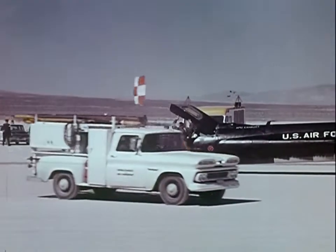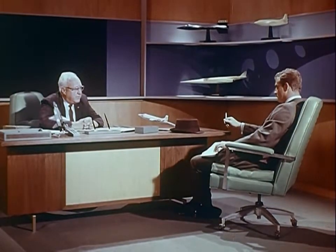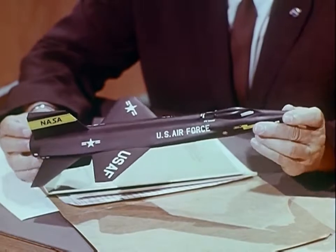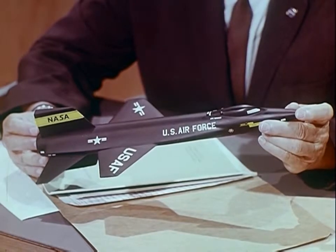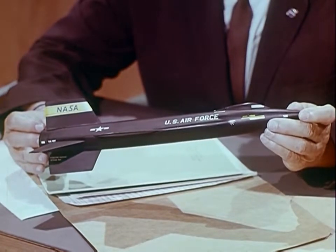There have been many men who have helped make the X-15 project a success. One of them is aircraft research engineer Hartley Soule, who was originally in charge of designing and building the X-15 aircraft. Of course, I'm retired now, and the X-15, she's not the queen of the hangar anymore, although she's still hard at work. But I remember years ago, it was long before Sputnik that we decided to build the X-15. This airplane, the first hypersonic aircraft, was going to be our first manned space probe. This was a logical step in the research aircraft program that had begun even before the end of World War II.